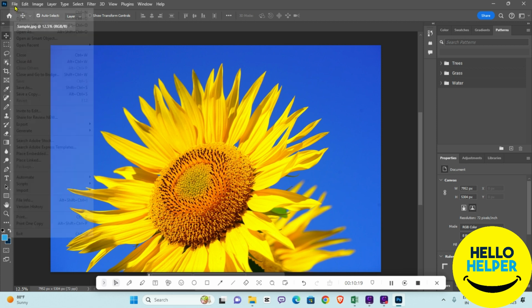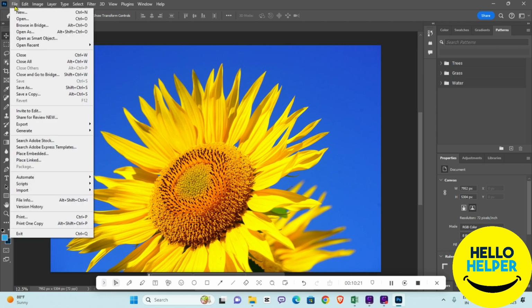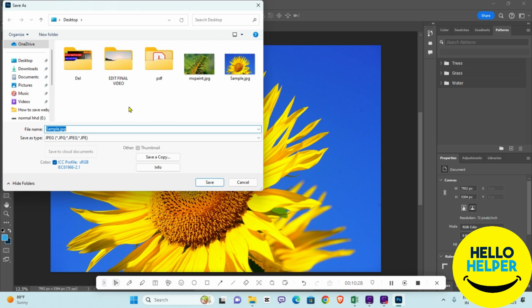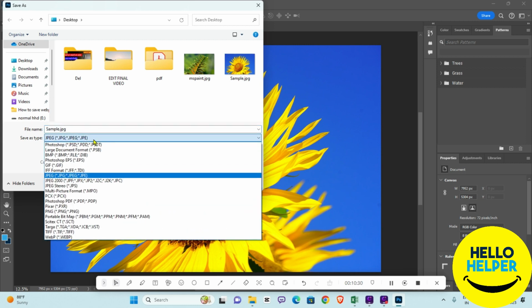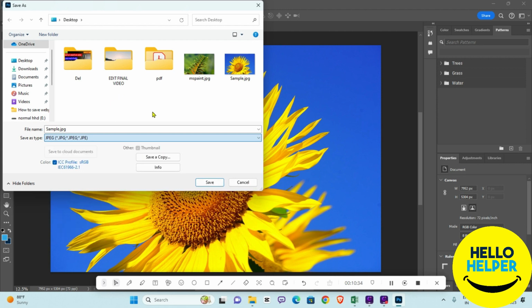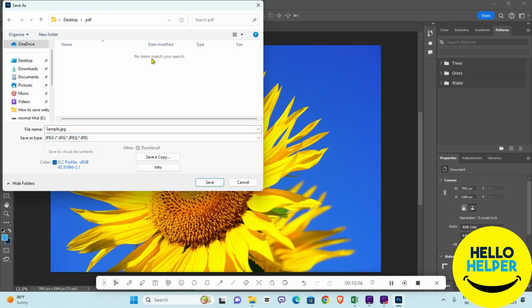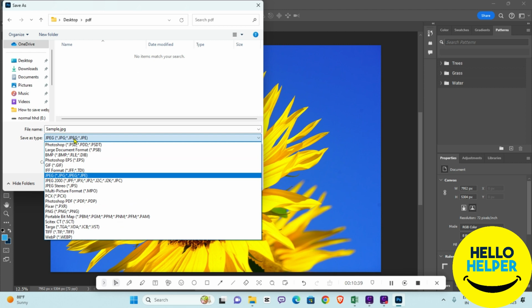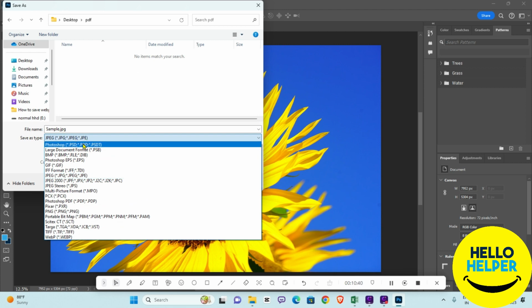Simply click on this File tab which is available on the top left, and here we are going to click on this Save As button. Here you will see these are the options available in Photoshop. Right now we are going to select that folder, and here we are going to find the PDF option.